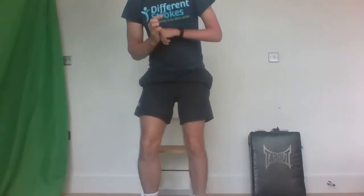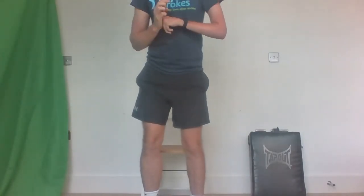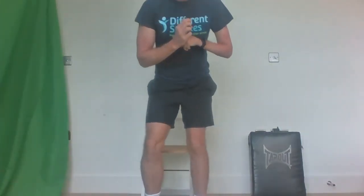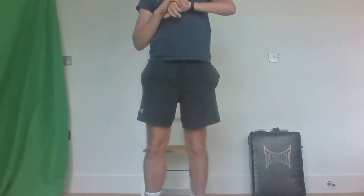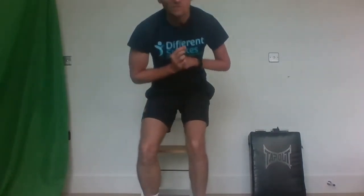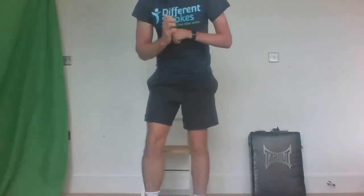Slowly on the way down. Up. Slowly on the way down. Up. 20 seconds to go. Down. Up. Down. Good. 10 seconds. 9, 8, 7, 6, 5, 4, 3, 2, 1. And relax. Good. Shake those legs out.